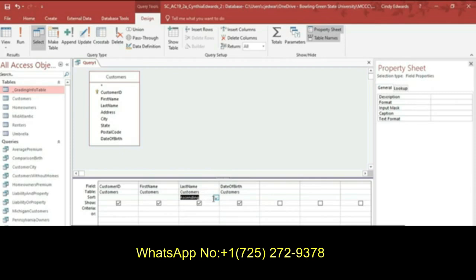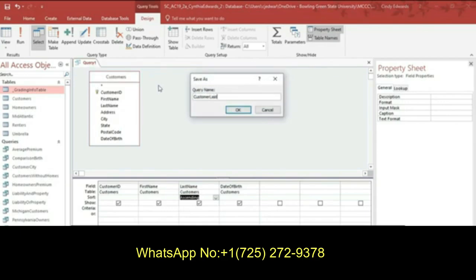Please note no spaces, and please note where they're asking for capitals. So we're going to right click, save, and we're going to say customer, capital L, capital N, capital S, no spaces. Click OK.